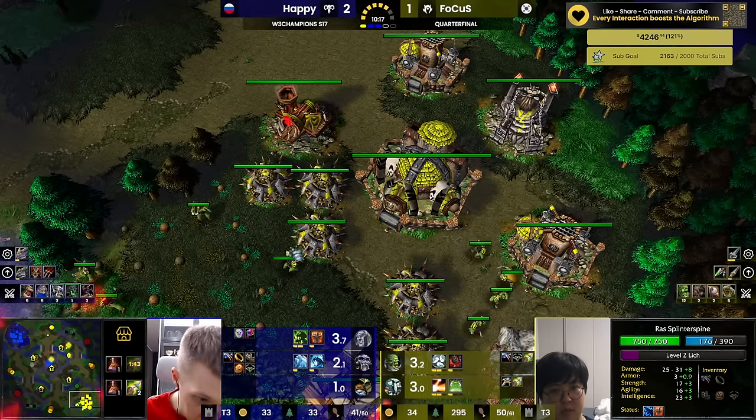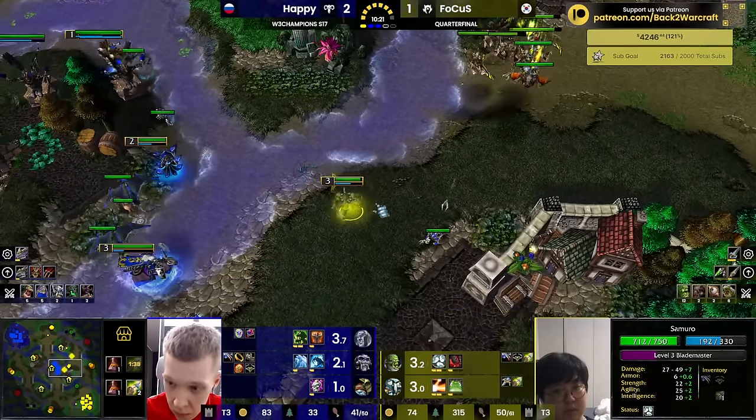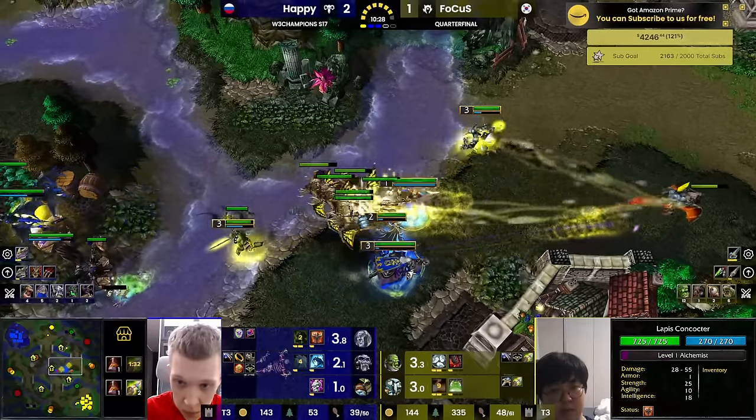Did she say that? Yep. Classic. Classic Remo. Classic Undead, Coil Nova, and classic Happy to follow this up with an Alchemist.